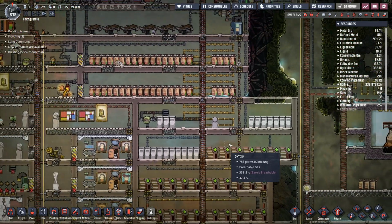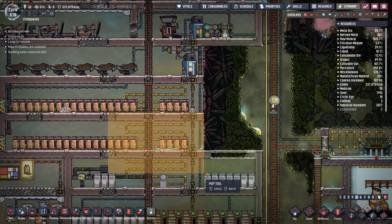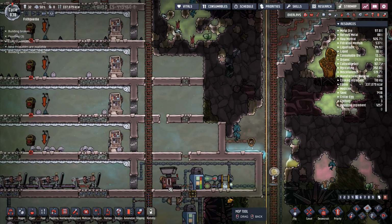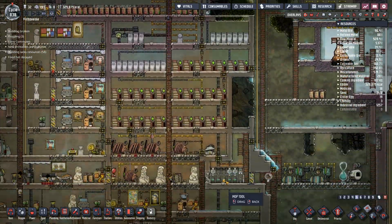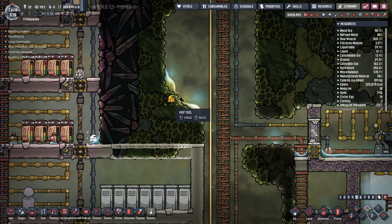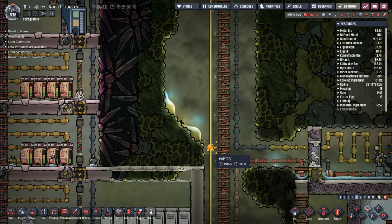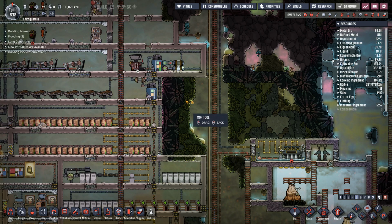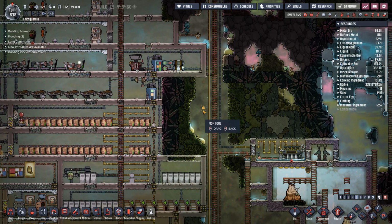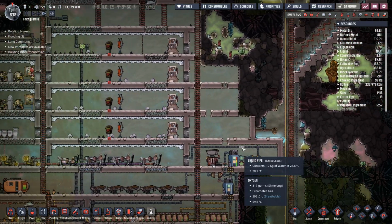Now, smart batteries. I've got nothing. What I have got though is a load of water in. Well, how have I got water in there? I'm not even sure how I've got that. I don't think there were any pipes leaking anymore. Well, there is a little bit of water in there. Something that I haven't got is this bit in here. It's a piece that's still open, and I'm not sure that I really want that to be open. I'm kind of thinking I want that closed off. I've got a big chunk of dirt there because steam has come out and has cooked it. We'll leave that for a minute and we'll see. Maybe we'll come back and do something in there.